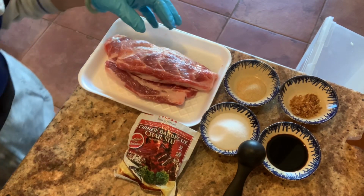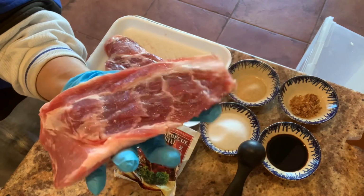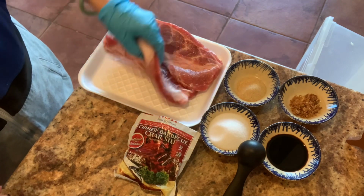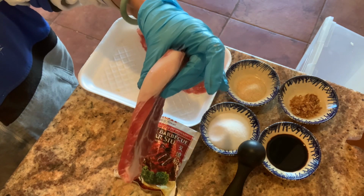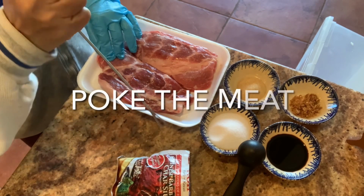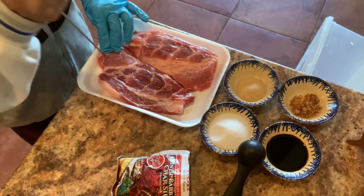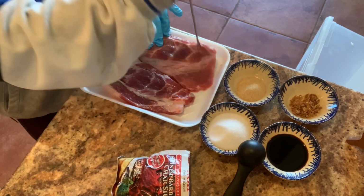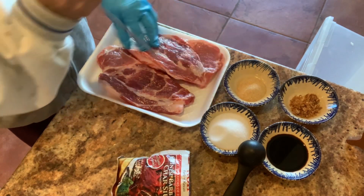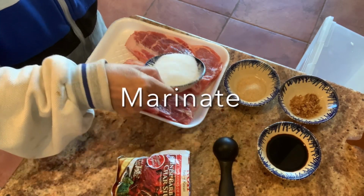I have 600 grams of Boston butt. I use this cut because it has marbled fat in there, and when you do so, your Char Siu pork will be flavorful after the fat cooks down. Now to tenderize them, I use the skewer and pierce them through.